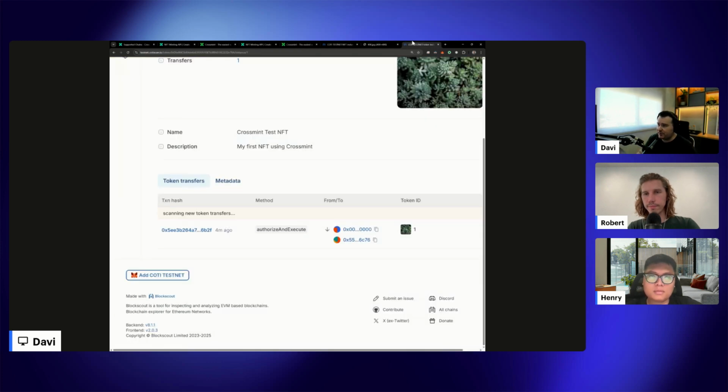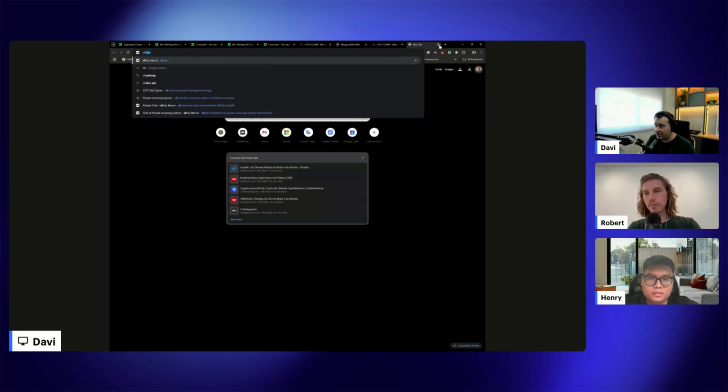All right, we already have now the token minted. We could also check the status of this token using the script, but we want to do something more interesting, something more visual. So let's create a very simple app using V0, using those two scripts that we created so far. And let's see the result, right? So let's go to v0.dev.